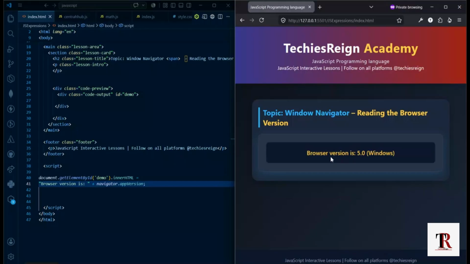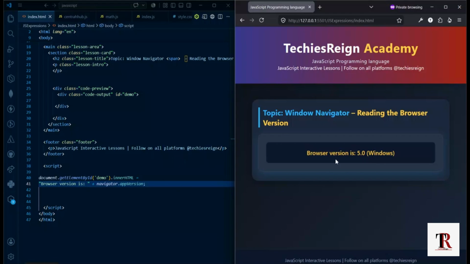If you try the same example in Chrome or any other browser, it is still going to show this kind of information because it's a legacy property. The reason it is always like this is that, for modern browser compatibility, most of these properties are hard-coded to return the same thing regardless of the environment or browser where you run it. So this example grabs the raw version string from the browser environment and dumps the entire long text block onto the screen inside the paragraph, as you can see in this example.